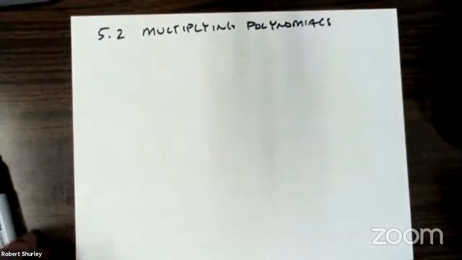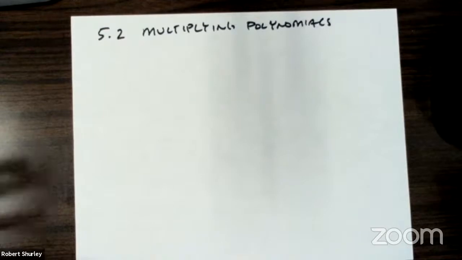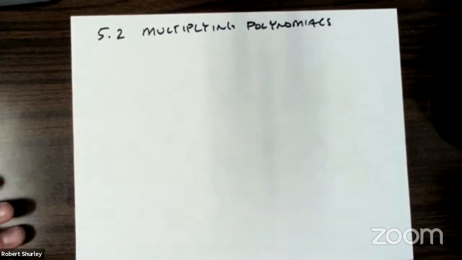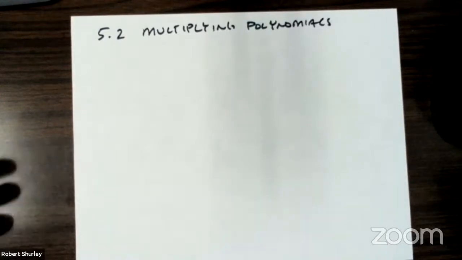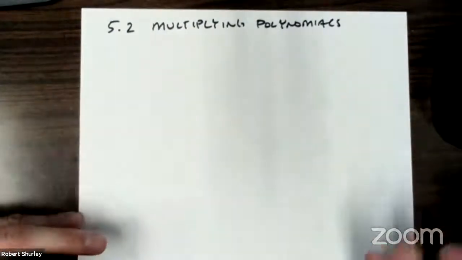Multiplying polynomials. Multiplying polynomials is different than adding and subtracting. You do not have to worry about like terms. When we went over sections 1.6 and 1.7 in the previous sections, they went over how when you multiply variables, you just add the exponents. We'll have to use that knowledge that we've already gained. But it's very straightforward. So let's look first at multiplying monomials into polynomials.